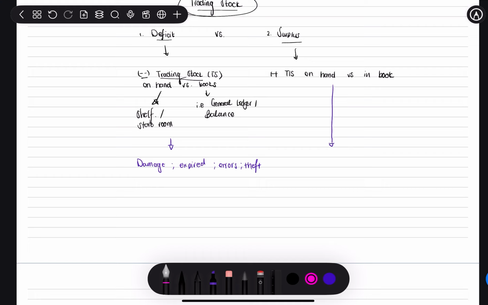So you have more trading stock, you have more coins on hand versus in the book. In the book, you've only recorded, did I say 40 Rand? Let's say it was 40 Rand. In your money box, you only recorded 40 Rand. But what they donated is more than the 40 Rand. So you've got more in your money box than what you've recorded in your books, because you only know of the 40 Rand. Okay?